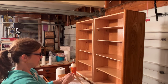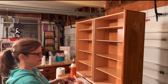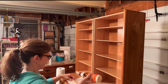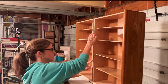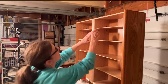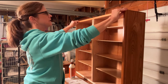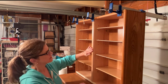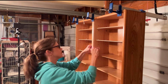We're gonna start by putting the Gorilla Glue on these ridges, kind of where these two edges meet, on this side and that side, and then we'll slide it in. I have some paper towels here in case some glue oozes out so we can wipe that away right away. So again, here's our top trim, dry fit. Still fits. This is going to need to be clamped. I don't know if it's really necessary, but I want to make sure this part is clamped both tight together and also tight to the cabinets. This is just big enough to do that.